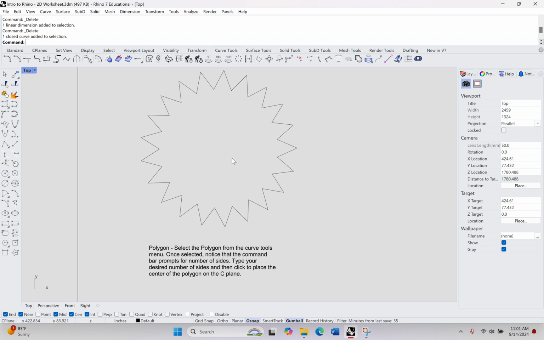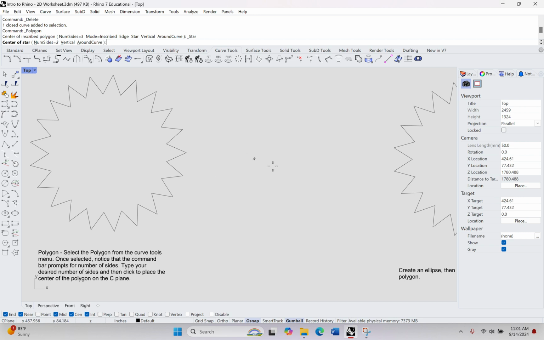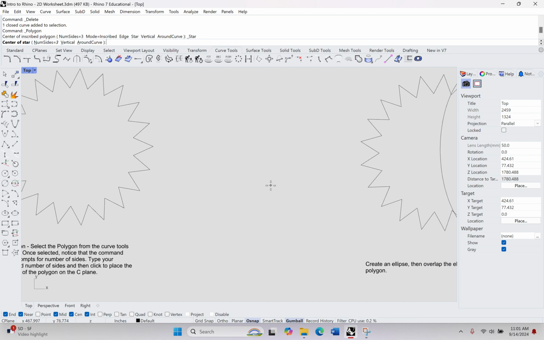All right, the polygon tool is at the very bottom of the curve tools menu. So let's equip this. We've got a little room to work over here. In the command bar, I see num sides equals 3. That's not very many, so let's do like 9.